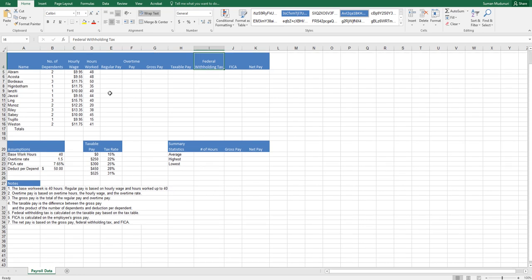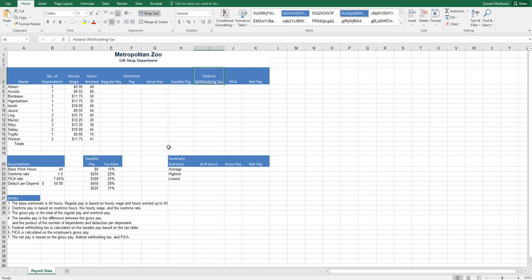So we're going to insert an if function for step 2 here. I'm going to read it for you. We're in the Metropolitan Zoo gift shop, project 1 of your Grader projects. Use if function to calculate the regular pay and overtime pay based on a regular 40-hour work week in cells E5 and F5. Let's go ahead and click in cell E5. We're going to be looking at just this column of D for the work hours, and we're going to be reverting back over here to assumptions. This section is going to become very important for us.